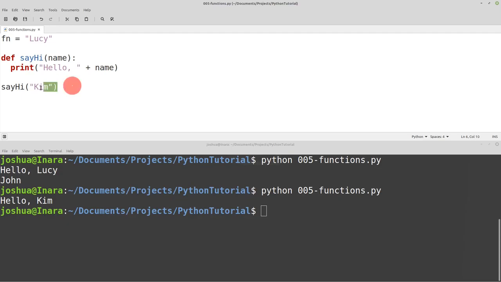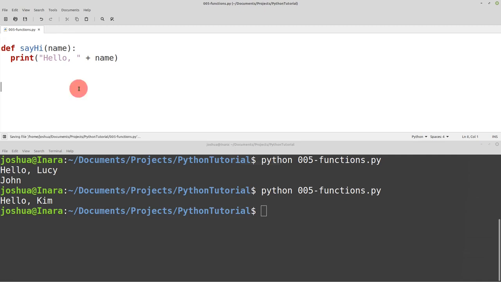Right. So then one more thing I want to talk about. I'm going to remove these variables here. Let's say I want to call a function, but I want the function to do something and return a value. That's a really common thing to do, to have a function take some pieces of data and then return the result back to you. So we might create a function, def add1. The name of my function is add1, and I'm giving it a variable x.